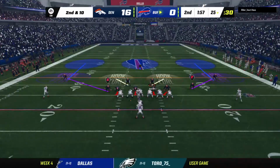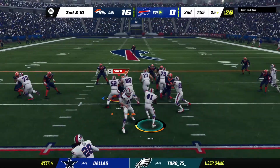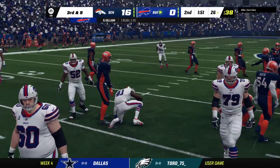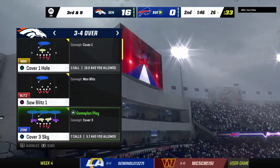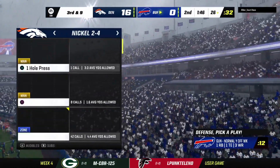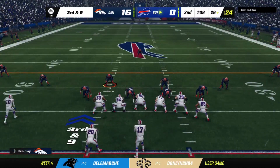An incomplete pass leads to 2nd and 10 from the 25. Now a first carry for their fullback. And not much to speak of. Call it a 1-yard gain up to the 26. Well, that's a good start to this drive on the defensive side of the ball. And force the incompletion on first down. Then you're able to shut down the running play on second. Yeah, I wouldn't be surprised now. A little bit of pressure going at the quarterback in an expected passing situation.